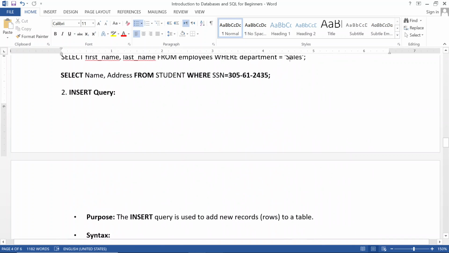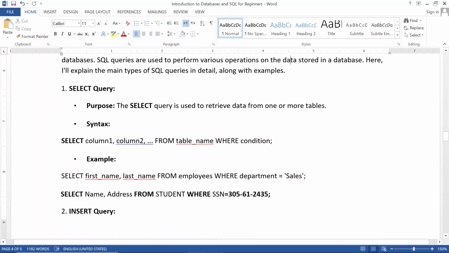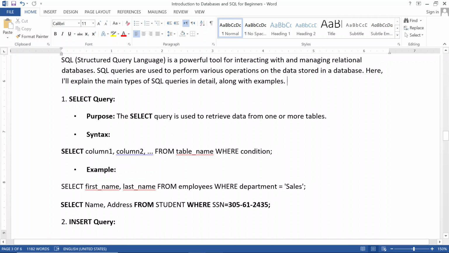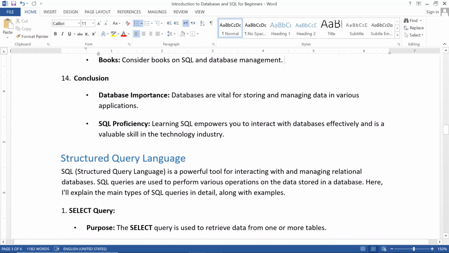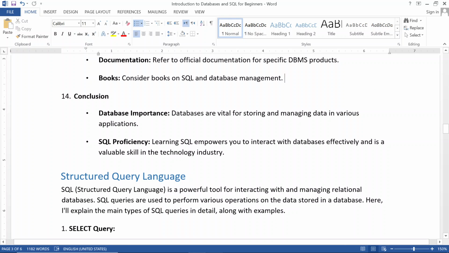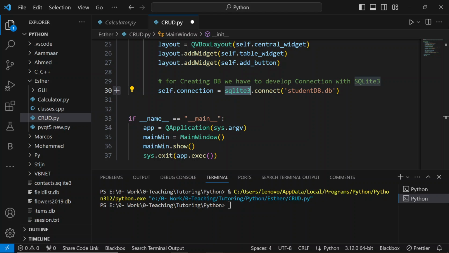So we can first create databases, then tables, then insert, retrieve and delete records. But before doing any of the DDL or DML queries, we have to create a connection with sqlite3.connect, and provide the name of the database.